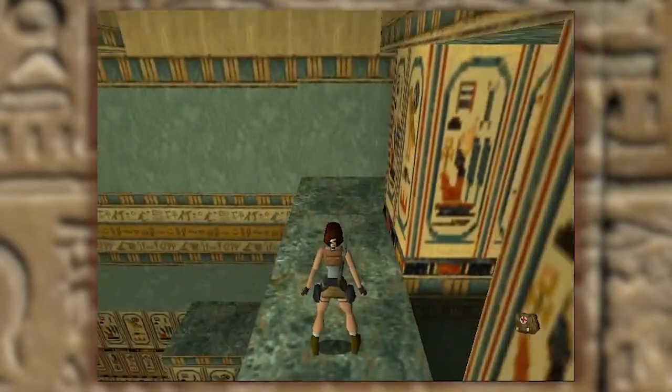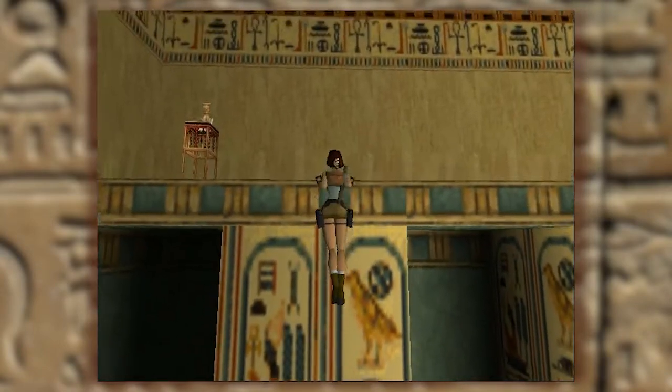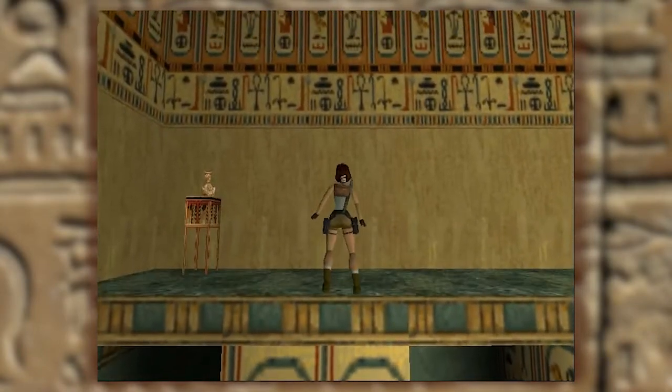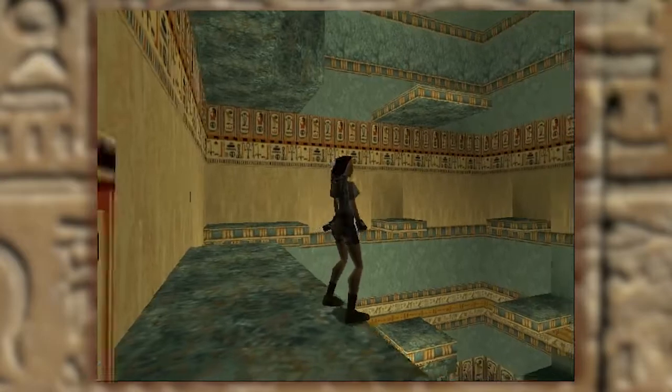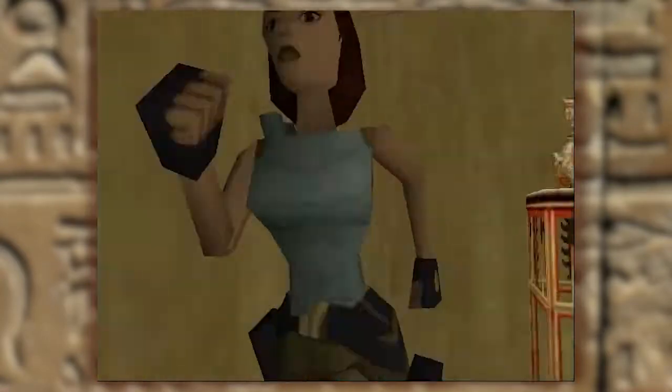Is there a hole there? I ain't going down there. I know that's wrong. I may not know what I'm doing in this level half the time, but I know that's not the right place to go. Okay, so... Do we want to jump across here?